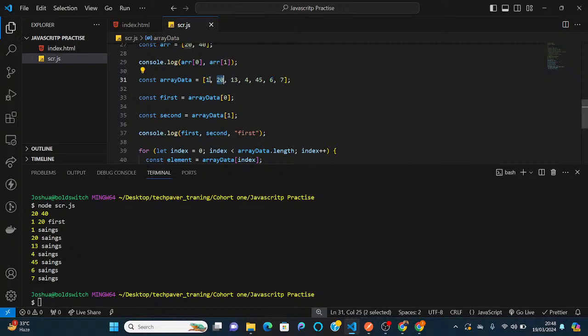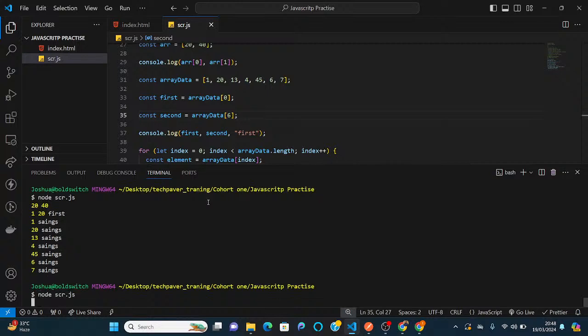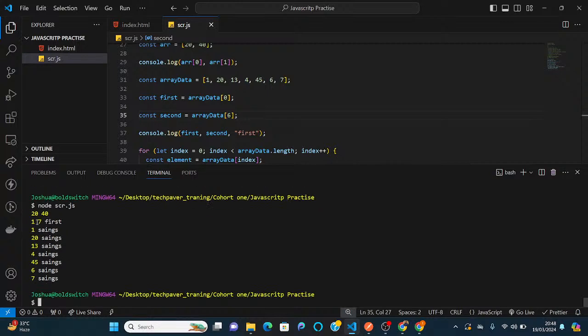I don't need to start from one, one, two, three, four, five, six. If I go and do six here, I will not be getting the right value. I might be getting seven. So you can see it.